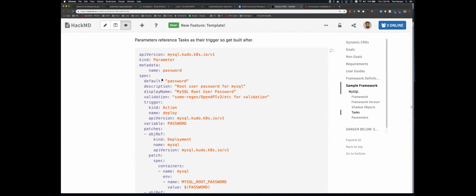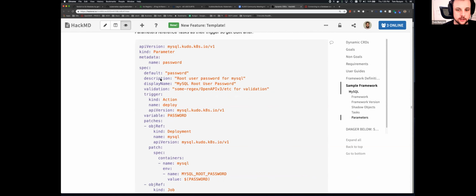I see. So you'd have different parameter types, and one example is an environment variable, and you could specify just a key and value: what key it should be, and then this parameter is that corresponding value. And then any pod that gets created in that framework version gets that environment variable injected. Yeah, I think it would be easier, because otherwise, like you said before, you will have duplication of code, because you will have to rewrite your spec again and again in many places. I like that. That could work.